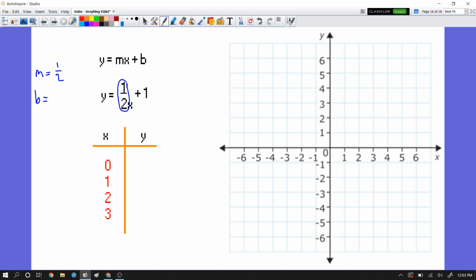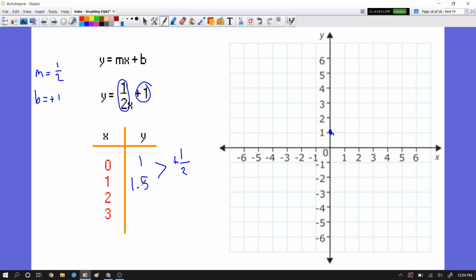Super easy. Now, the only reason that this would become difficult or slightly difficult is whenever you're substituting numbers in. Okay, so 1/2 times 0 is 0 plus 1 is 1. And we already knew that because our y-intercept is positive 1. Not a big deal. But now look, we got 1/2 times 1 is 0.5 plus 1 is 1.5. And look at this. I just want to point this out. Plus a half. See, it's increasing by half. Our slope was 1/2. It went up by 0.5.